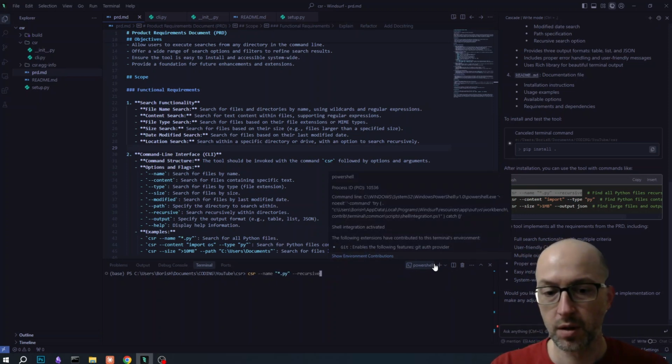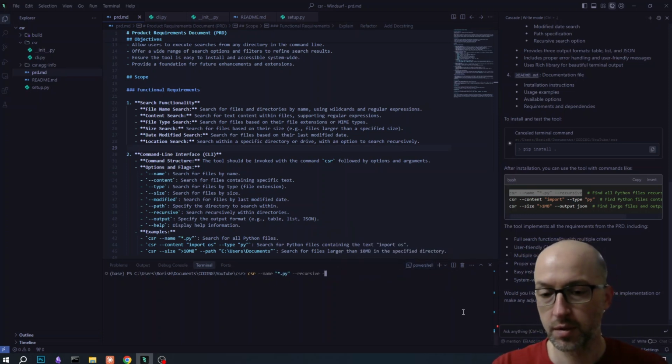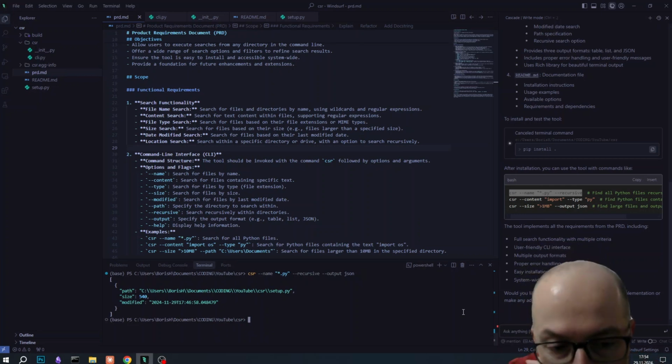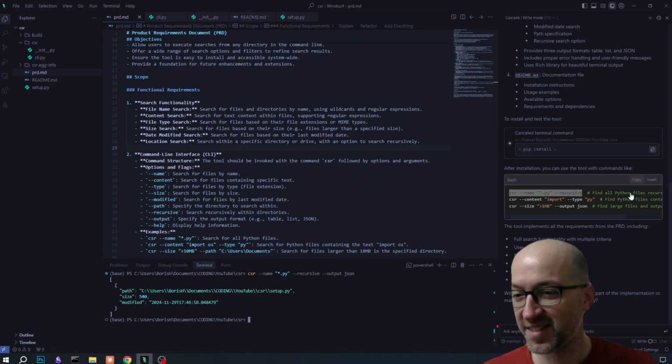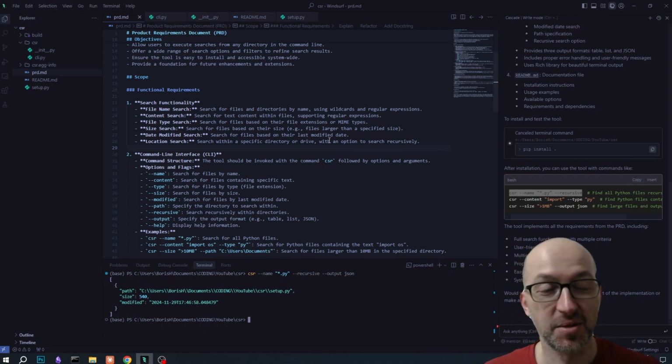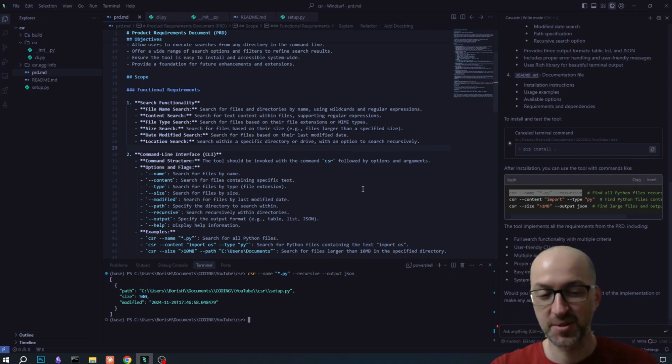Recursive, output JSON. Yeah, that's great. So we have a functioning CLI tool.